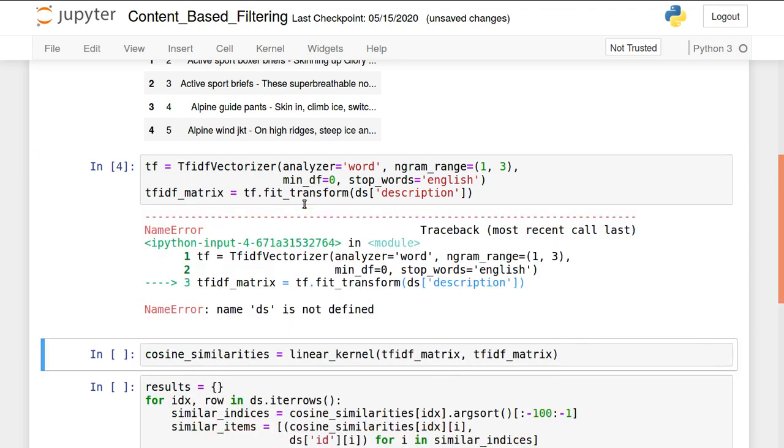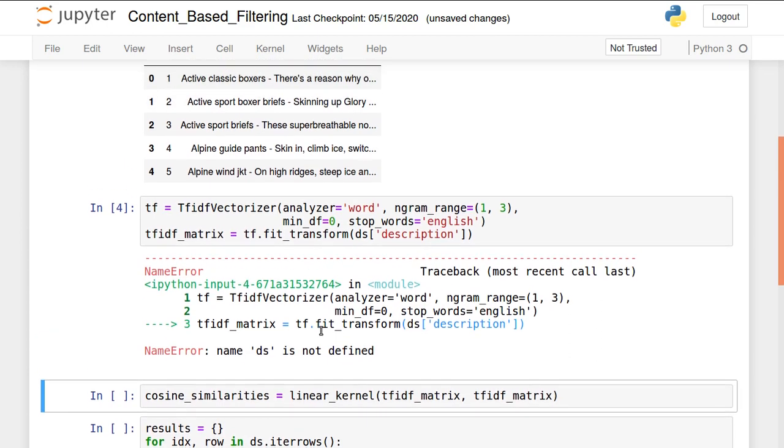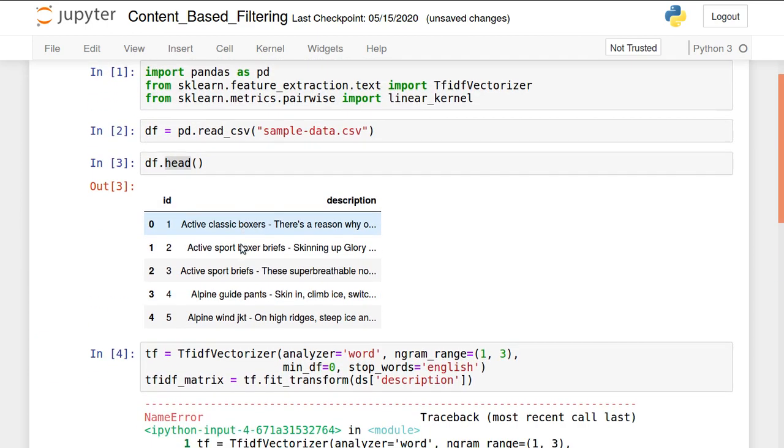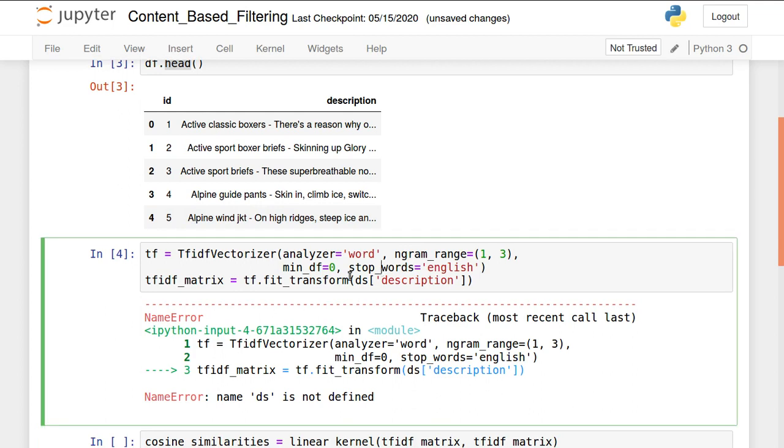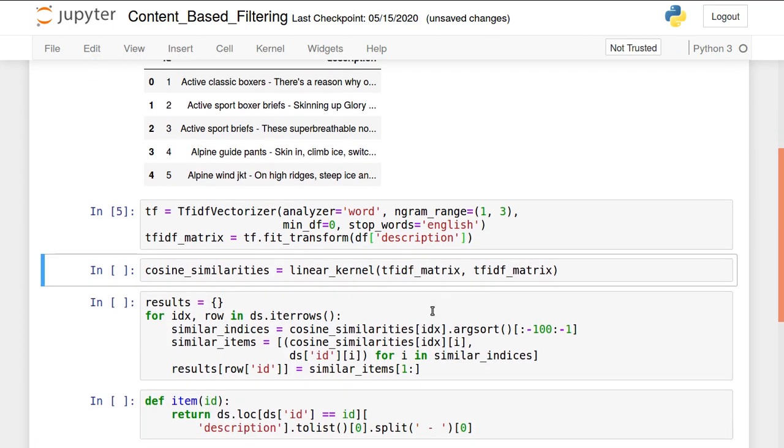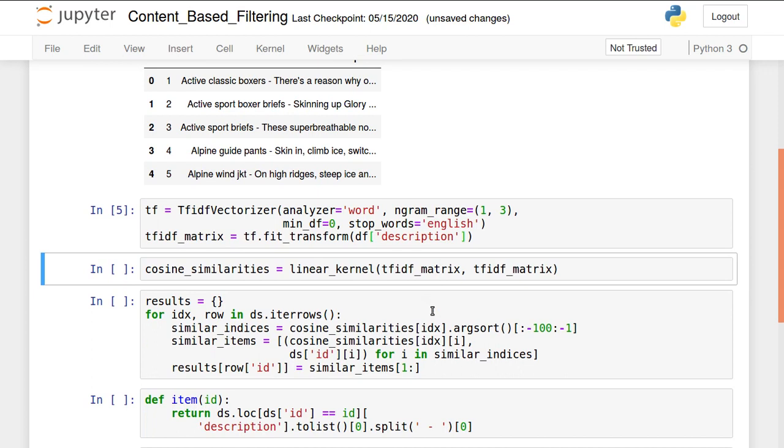Just a minute, what's the problem here? df, I will see df here. Yeah, df. Okay, so let's check this. When the object is created, we transform it, and then a matrix of these values is created. This is the tf-idf matrix.